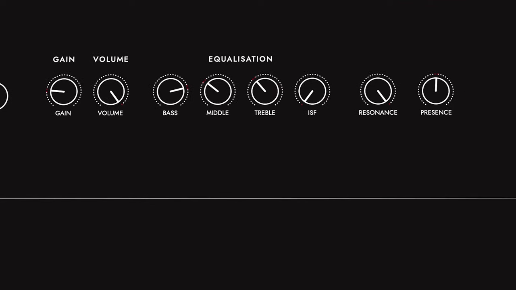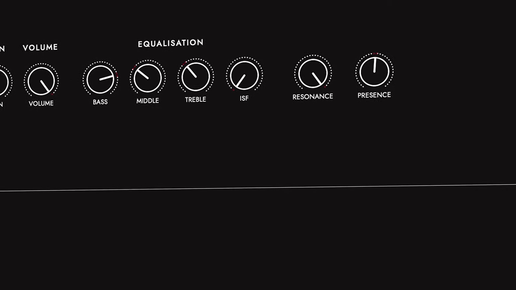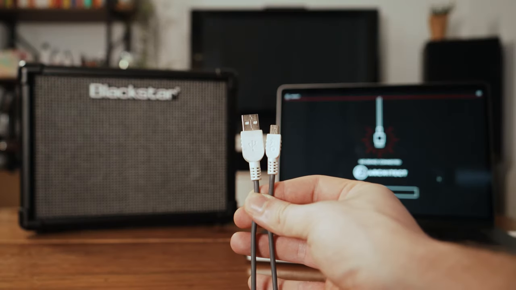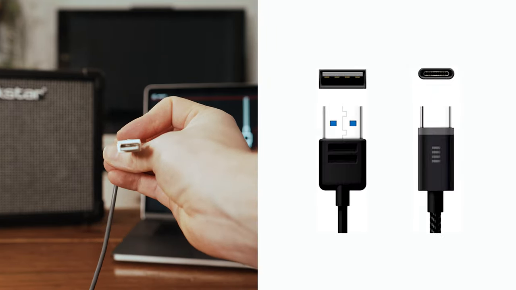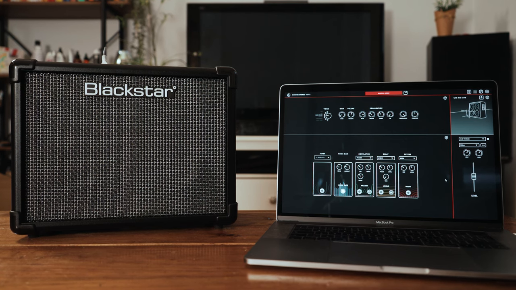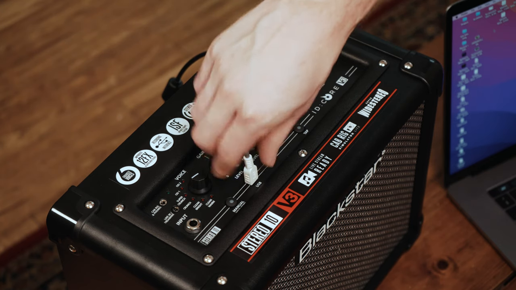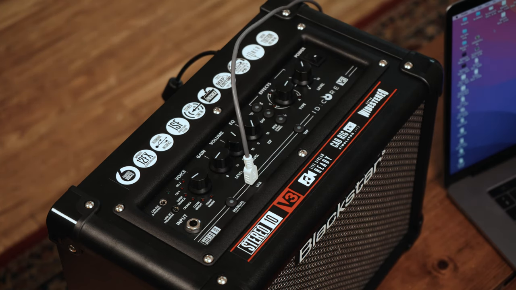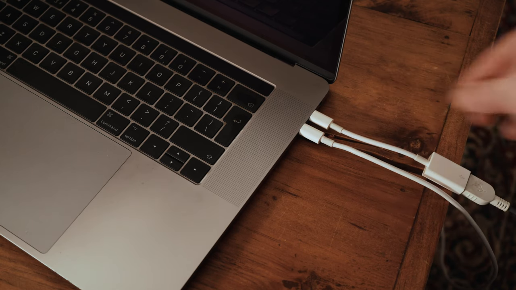All ID Core products can connect to a Windows PC or Apple Mac and will all function as displayed in this guide. In order to connect your ID Core amplifier to any PC or Mac, you will need a USB Mini B to USB Type A or Type C cable. This cable is not provided with your ID Core amplifier. Plug the USB Mini B end of the cable into your ID Core amplifier and the USB Type A or C end into your computer.